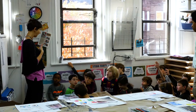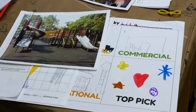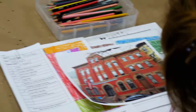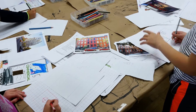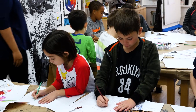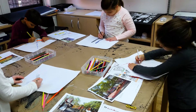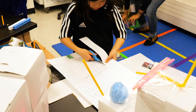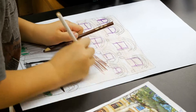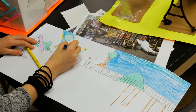In art class, they are learning about facades and how to draw detailed drawings. We talked about ourselves as though we were architects, and we took some images from our area, so the kids were able to look at a photograph of a real place here in Brooklyn. The children were then able to create the plan for the facade, including all the architectural features of the fronts of their buildings. This city project adds color and life in a way that gives them the whole 360 concept of designing an actual city.